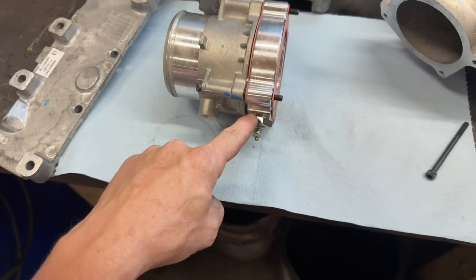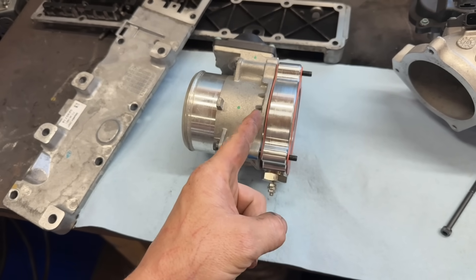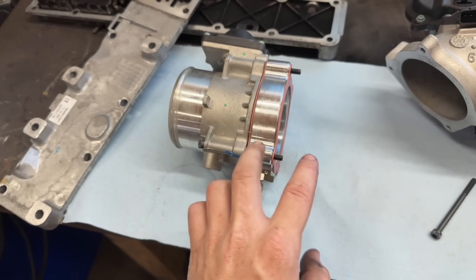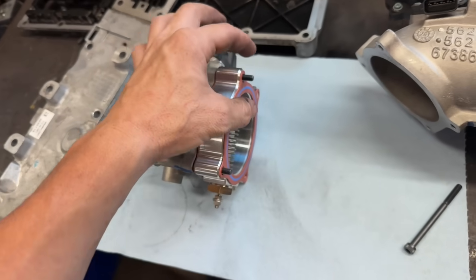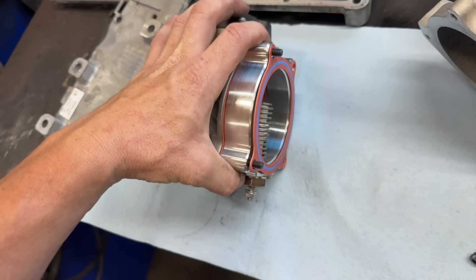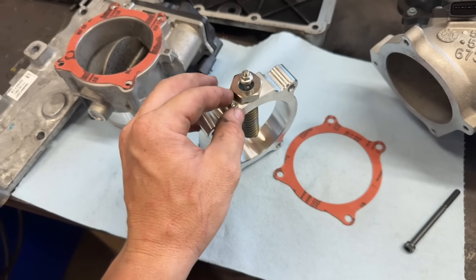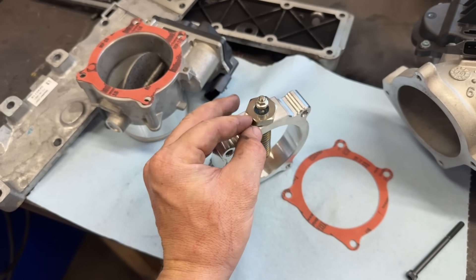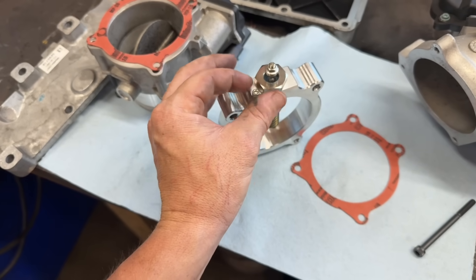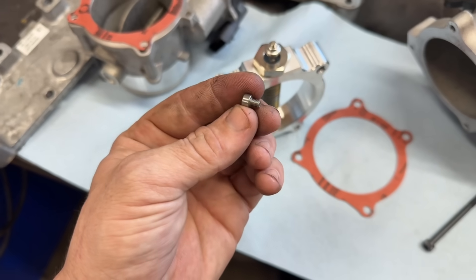This intake heater grounds through this spacer. The problem is that the spacer is separated by a gasket on this side and a gasket on this side, meaning it's not touching anything metal, with the exception of where these bolts go through the intake spacer, which is a very loose fit. I brought this up to Black Market Performance, and they added — probably because they don't want to redesign and they've got a thousand or more of these sitting on the shelf — this little M4 bolt.